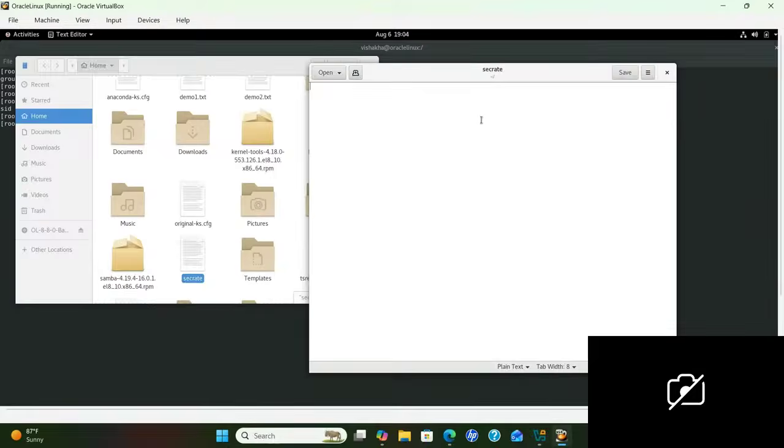So user, group and others. R for read, W for write, and X for execute.